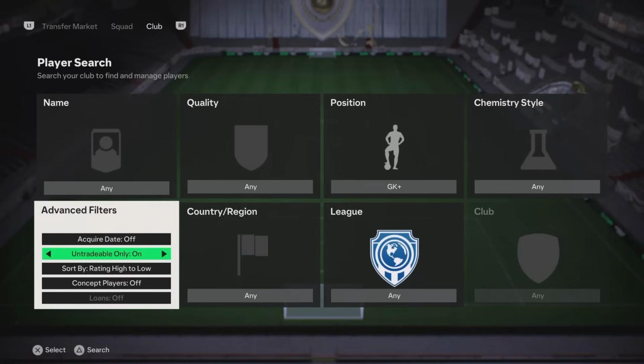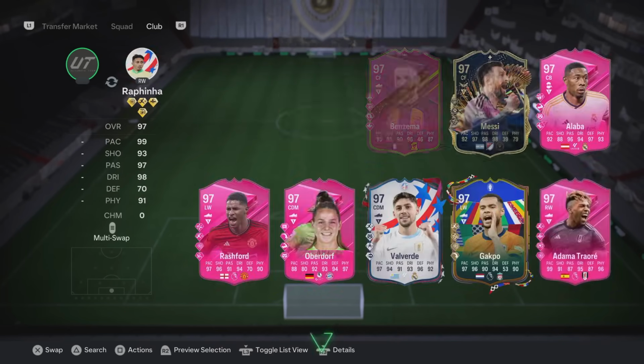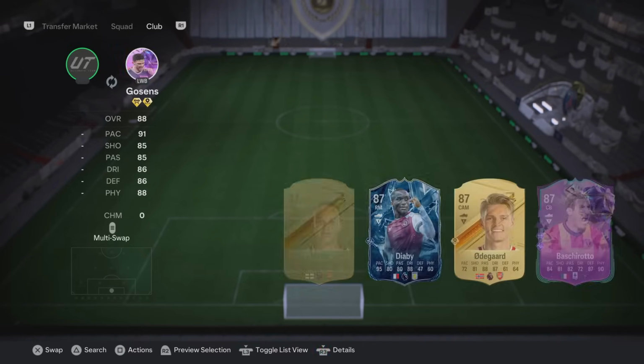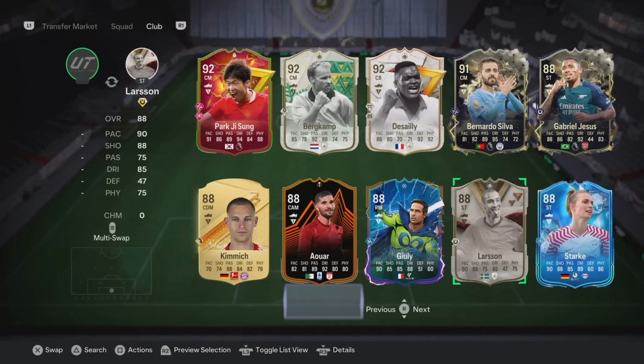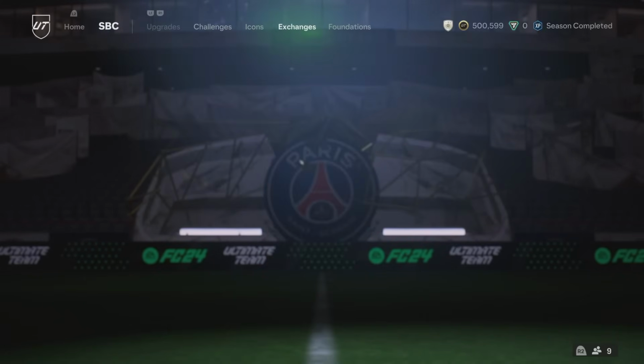Sometimes it gets to the point where I don't have many 89s and 90s, 91s, and maybe even 88s, or I just don't really want to do 88s. I'll go and buy like a Rodri for like 9,000 coins, and that'll give me a duplicate exchange pack, which I know overall isn't really worth it, but coins at the same time just have no value right now, so I don't mind doing it.